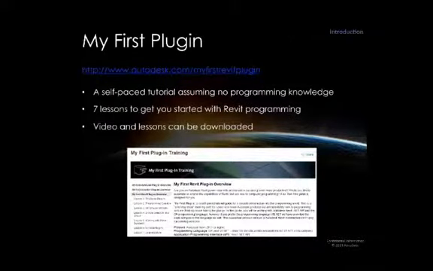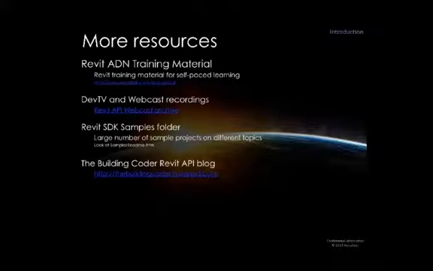The very first tutorial you should take a look at is My First Plugin. This self-paced tutorial assumes no prior programming knowledge whatsoever and gets you started with Revit add-in programming in 7 easy steps. Other resources available to you are the ADN training material. This is what we use for our hands-on training classes. We have an archive of webcast recordings. That also includes the DevTV tutorial, which is similar to My First Plugin, possibly a little bit more advanced.